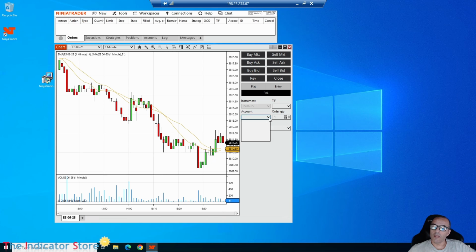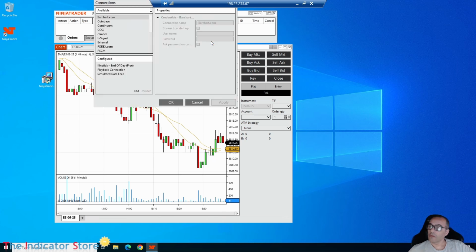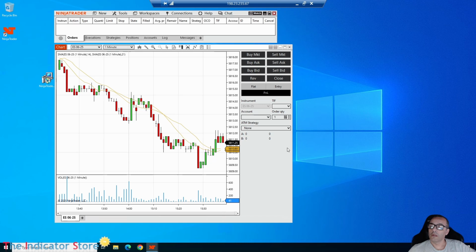now we can select, we need to be connected. Okay, so when we select connect, we have options, or simulation, or different brokers, and we can even add more. Okay, we can add Continuum, Forex, Coinbase. If you want to check, for example, if I select Coinbase, now when I connect to my Coinbase, now we can chart cryptos, for example.